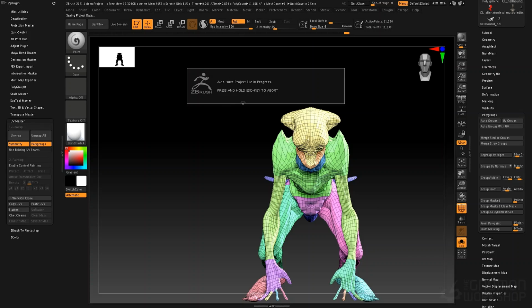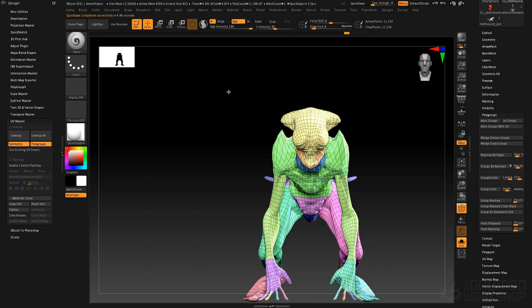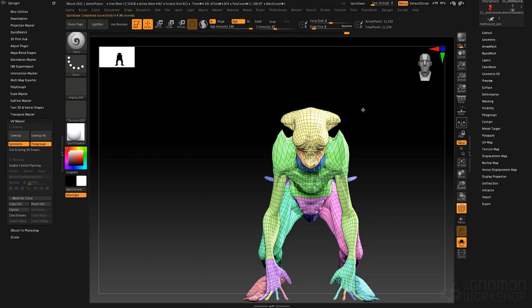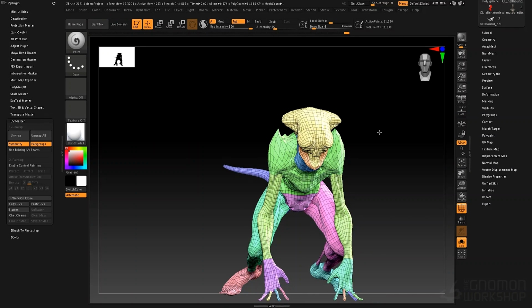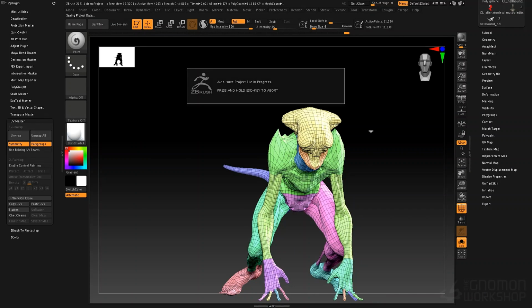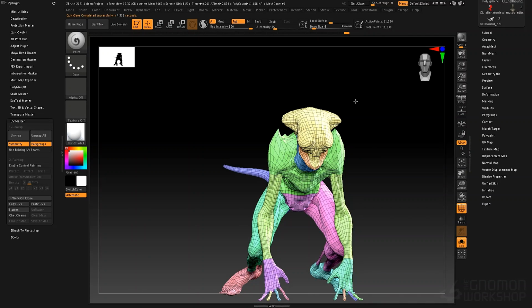Our autosave is kicking in. Autosave is a relatively, well, it's not a new feature, but the ability to cancel out of it is new. As of the previous version of ZBrush, if you press the escape key, you can cancel your autosave. As I'm working, I'll often press the number 9. I don't use that to replace my saving manually, but it does allow me to just quickly kick off an autosave, which will be in the quick save folder in the ZBrush install folder.